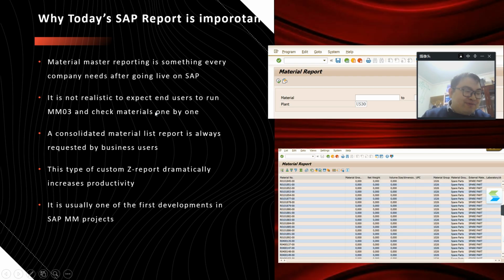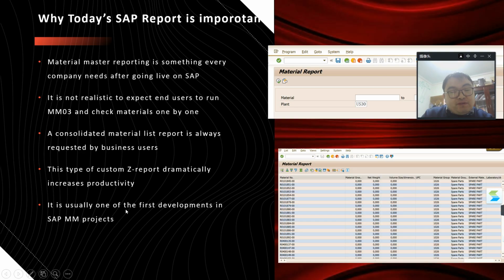Data is everywhere: one part is in master data, one is in warehouse data. They are separated, so we need a consolidated material list report. It is always requested by business users, and customers say it dramatically increases productivity.